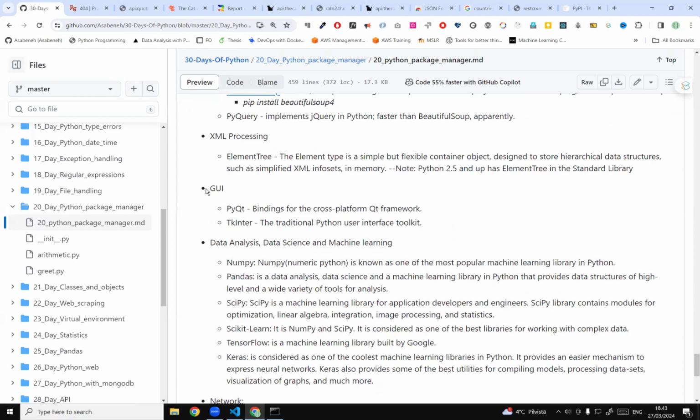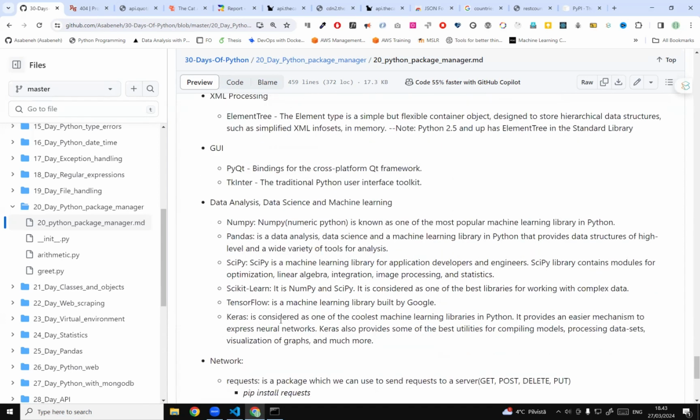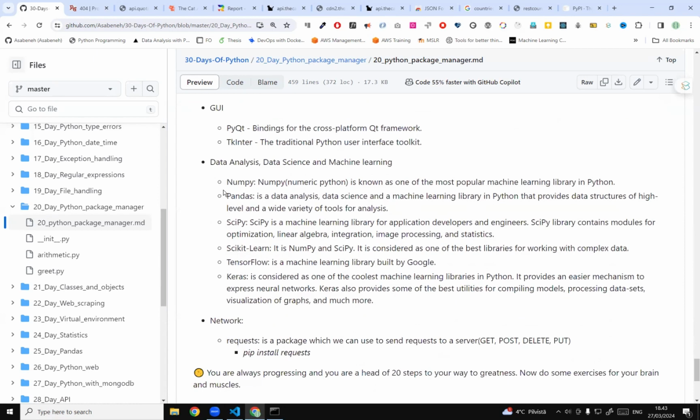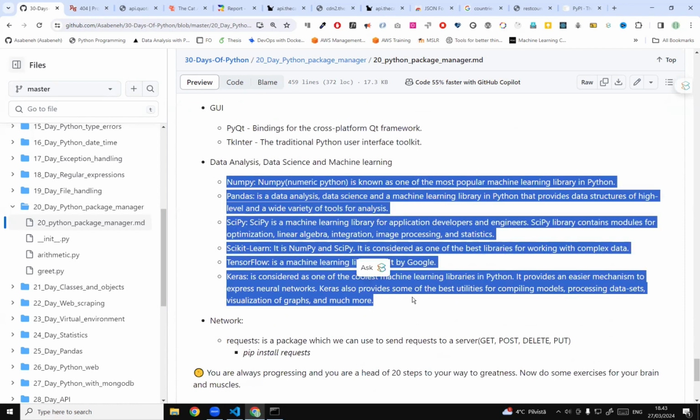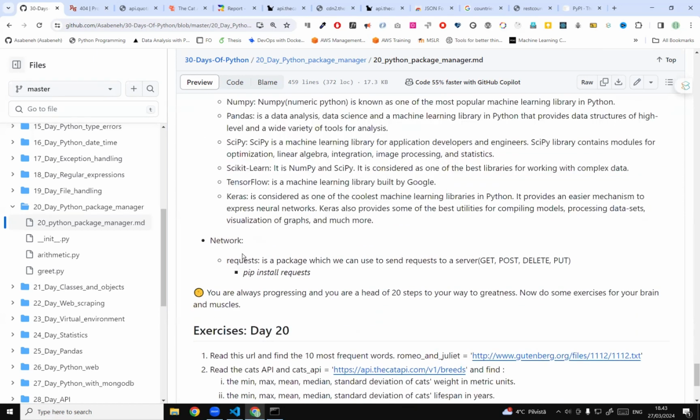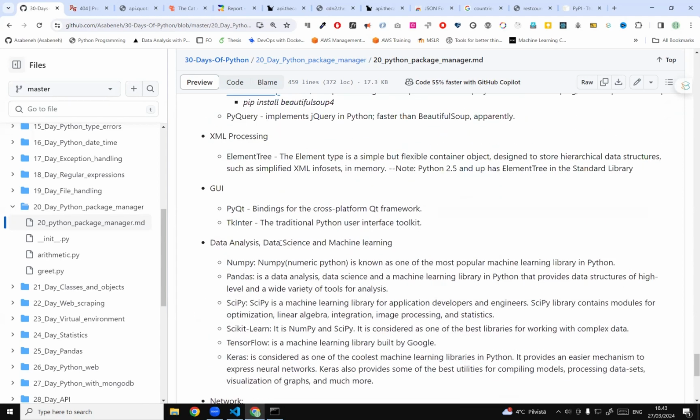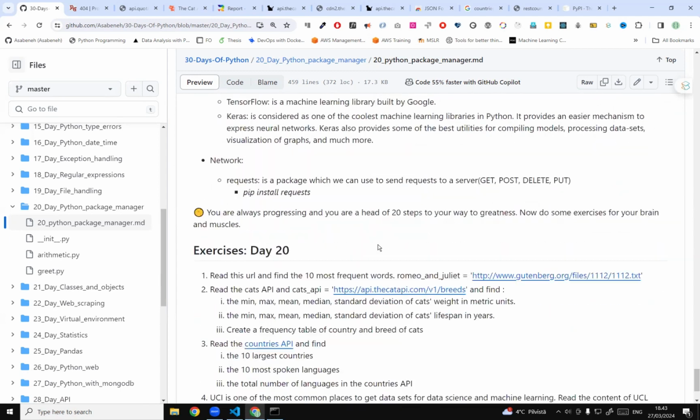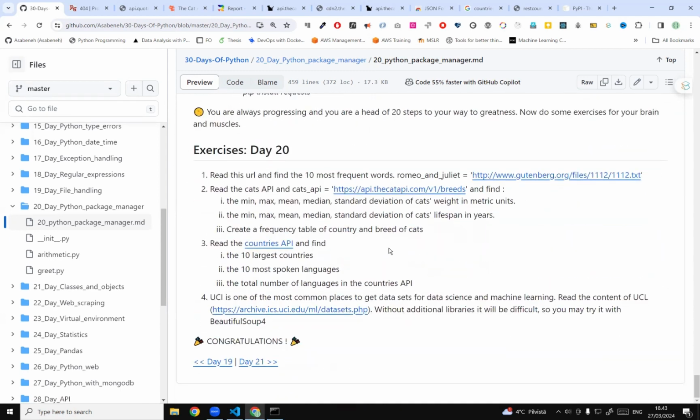PyQt to build graphical user interfaces for desktop applications. Data analysis like NumPy, Pandas, SciPy, Scikit-learn, TensorFlow, Keras; these are related to machine learning, data science, data analysis. And requests, to do requests; we have already used the get request, and then post, delete, and put. We will use them later when we learn Flask. Yes, I think that's all about third-party packages.